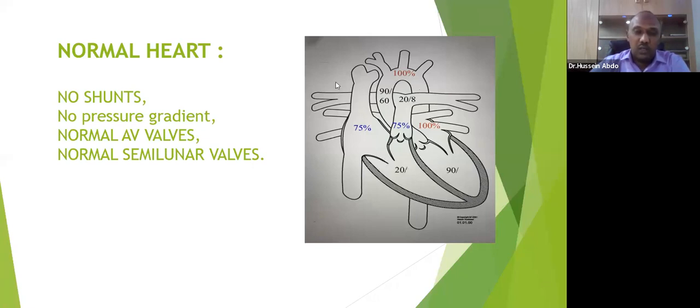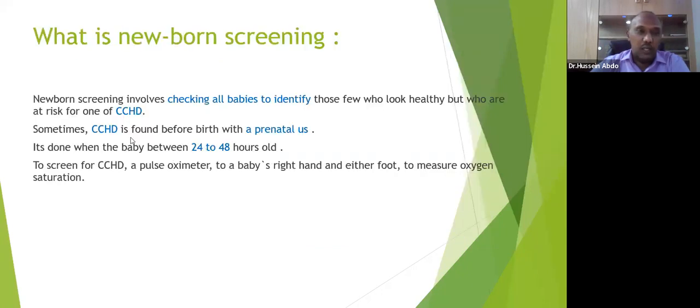The pulmonary vascular resistance is high. So we need to know that after 6 weeks, each patient might show the symptoms of either cyanotic or non-cyanotic congenital heart disease. So it is very important to know about newborn screening, which is done in the first 24 to 48 hours of life. This is important to check all babies to identify those with critical congenital heart disease.